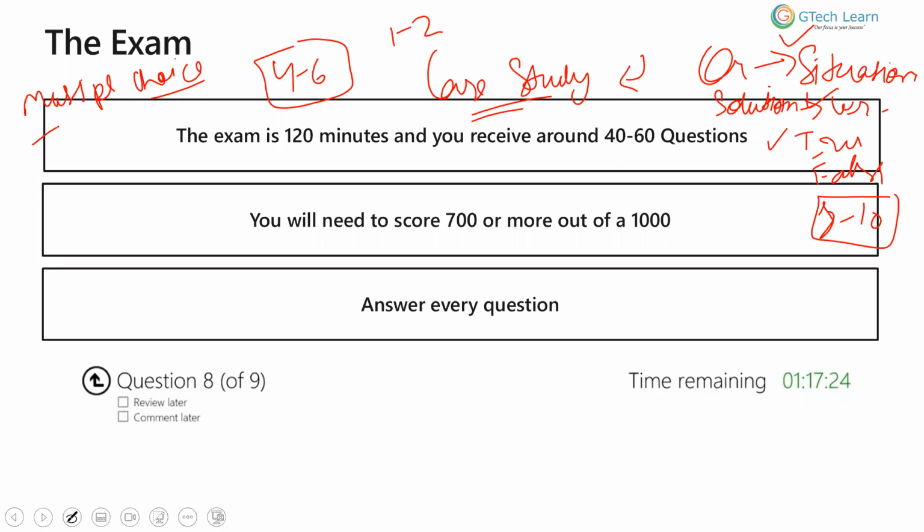Apart from multiple choice, they will also ask you questions based on a matching scenario. In the matching scenario, on the left side they will provide you the situation, and on the right side they will provide you the solution. So you need to select which solution meets which situation. In the same way, sometimes in matching questions they provide the tools' names as well as their working, and you need to select which answer matches which option. So this kind of question will come.